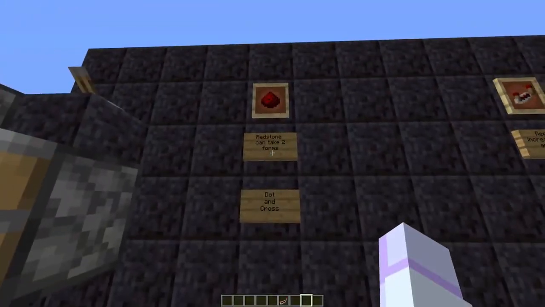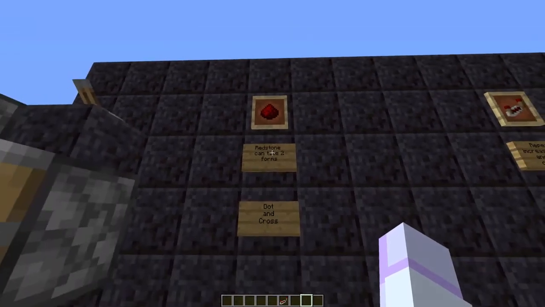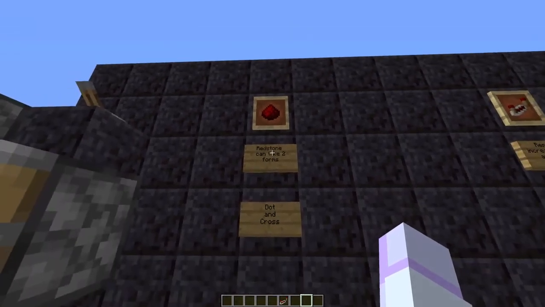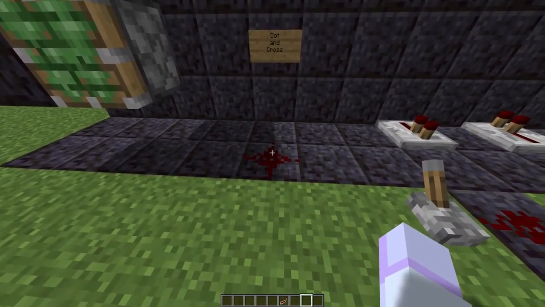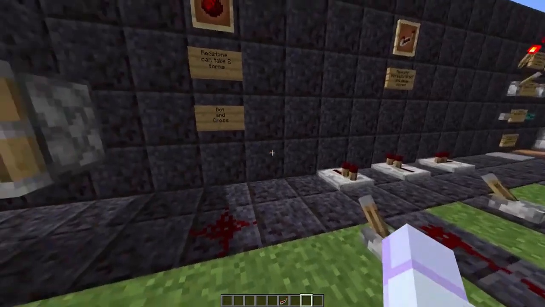Okay, so the first item we're going to be starting with is redstone. Redstone is the basis for all creations, as it's essentially the wire of all of the redstone creations. It's like a wire in Minecraft. It transfers currents to other objects like pistons and repeaters.